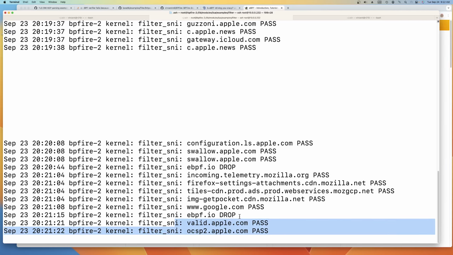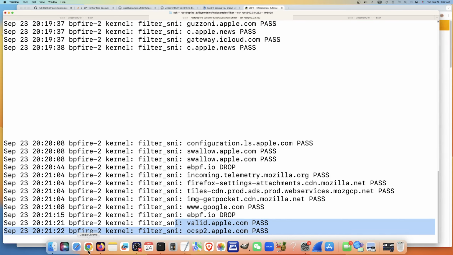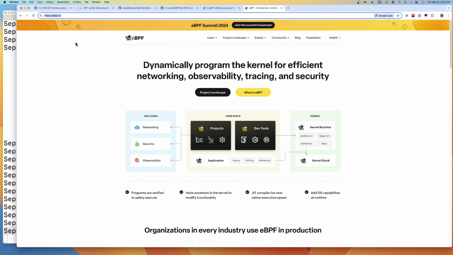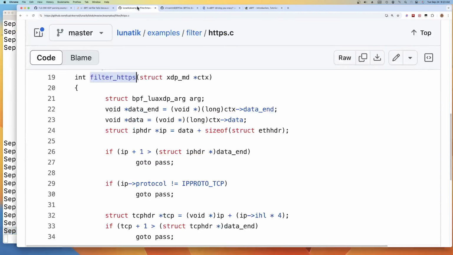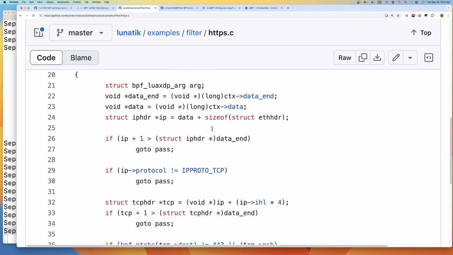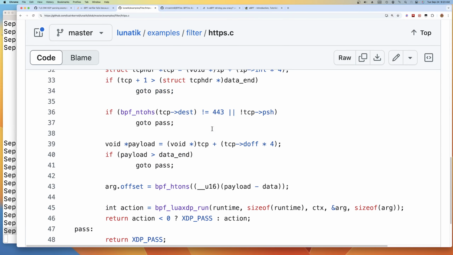The problem with Chrome is that it sends a very big Client Hello message packet that exceeds the 1500 bytes MTU, so the packet is segmented and the XDP program cannot parse it correctly.